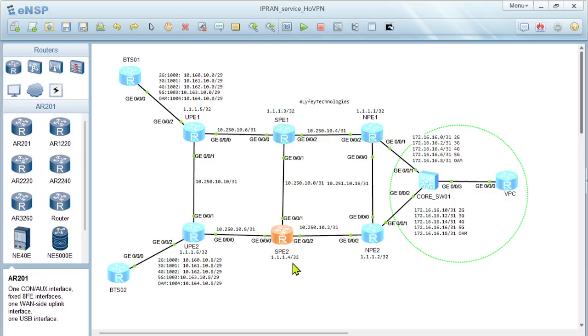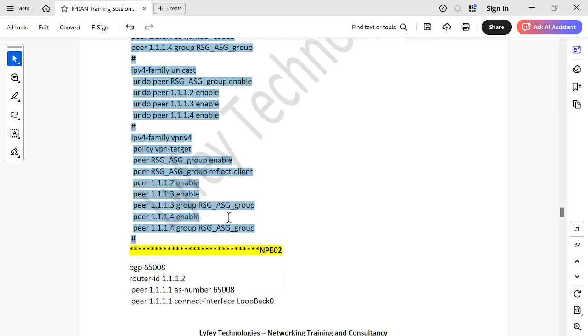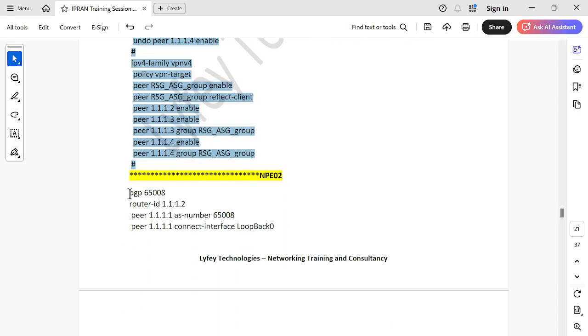They will only peer to the NPEs. If you have multiple SPEs, SPE3, SPE4, they will all be peering to the NPEs. So this one can still be the route reflector for the network if you don't have specific nodes that are primarily used for route reflection. So you can still go ahead and configure it as the route reflector.